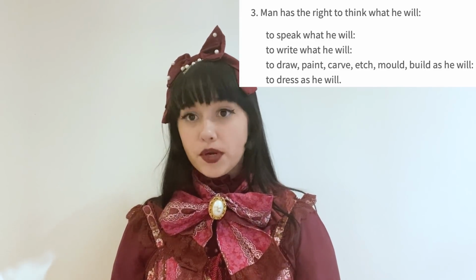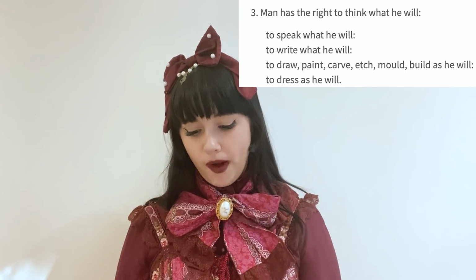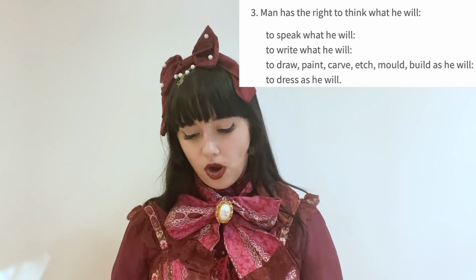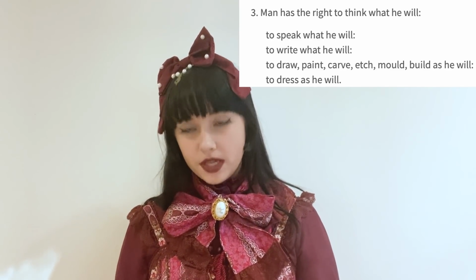Man has the right to think what he will, to speak what he will, to write what he will, to draw, paint, carve, etch, mold, build as he will, to dress how he will. So what that means is you're allowed to think what you want. Thelema is not a rigid religion. There is not one interpretation of Thelema. As we refer back to the comment, Crowley talks about how each man interprets Thelema in their own way. And that's why you see so many diverse ideas about Thelema. You see the Thelemites who are very strict OTO members, you see Typhonian Thelemites, you see other new religious movements breaking off of Thelema. Thelema's open-ended.